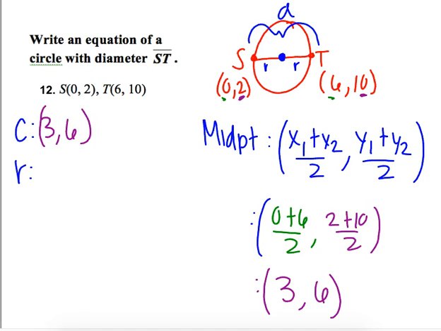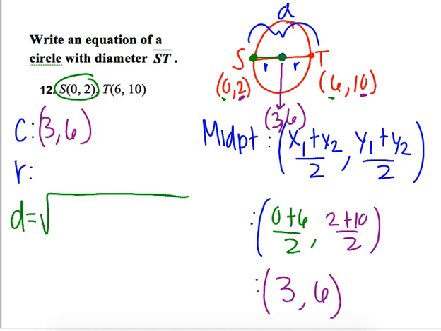So now, I know my center is 3, 6, and all we're missing is the radius. Just like before, how did we find our radius? Well, I took a point on my circle and found how far away it was from my center. So now I'm going to do the distance formula between my center and the point we're given. Since S has a 0 with it, I'm going to pick that point to use because my math will be a little simpler. Again, I'm doing the distance formula between my center and a point they gave us.